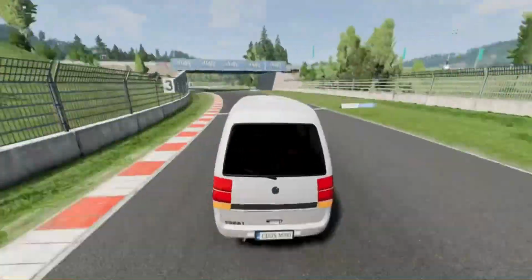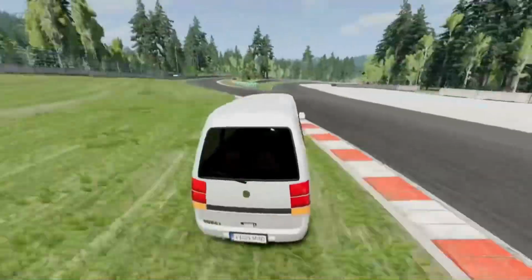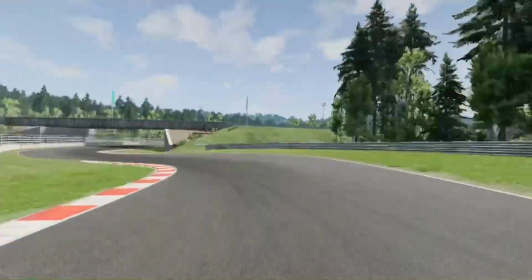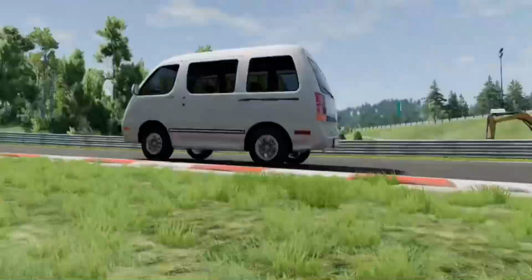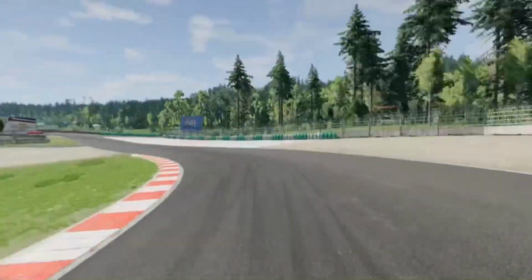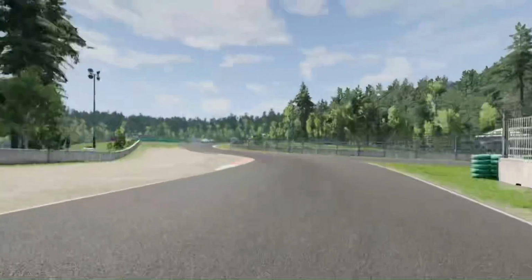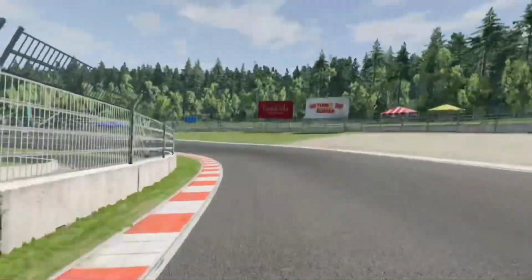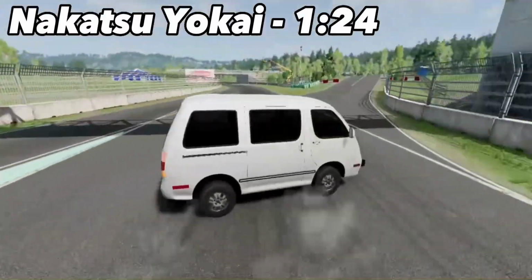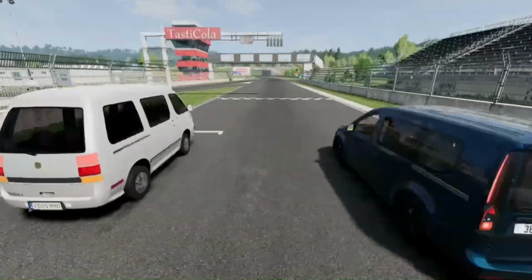I sped up this lap, otherwise this video would be 15 minutes long, because both of these cars are anemically slow. So enjoy the slideshow of a car going around a track. I think the time was 1:24 for this one, which is pretty good actually. It's not that bad. I actually tested a Mustang around there from 2007, and 1:24. Yes, just like a Mustang GT from 2005.